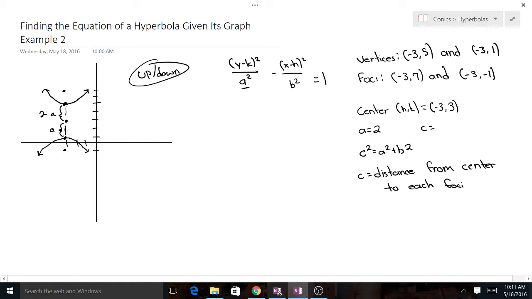So c is going to equal the distance from the center all the way to this focus, or the distance from the center all the way to this focus - it'll give you the same thing. So we're going from (-3, 3) all the way up to (-3, 7). That went up 4. So c is 4, a is 2.